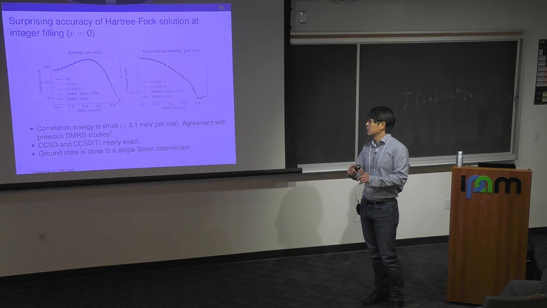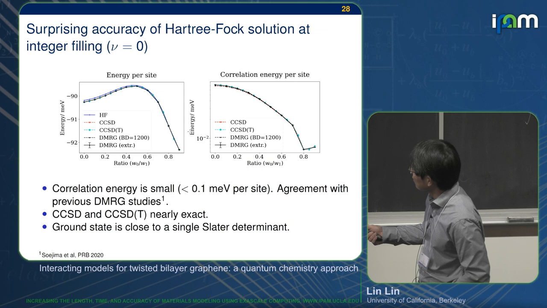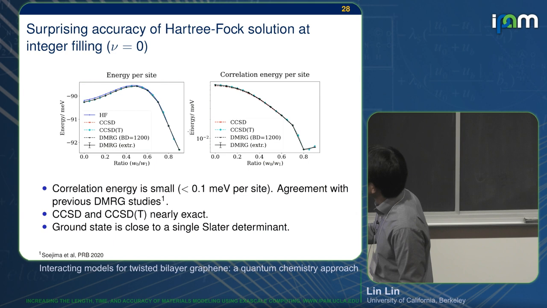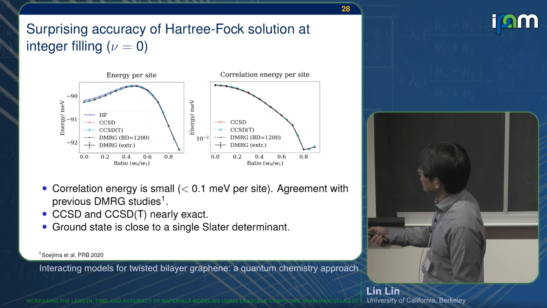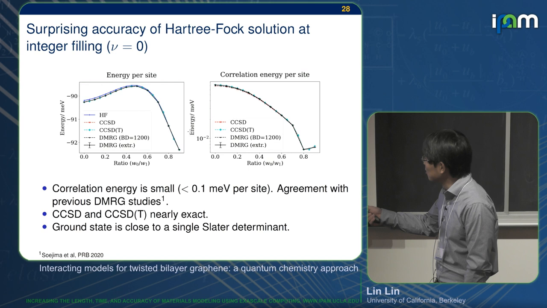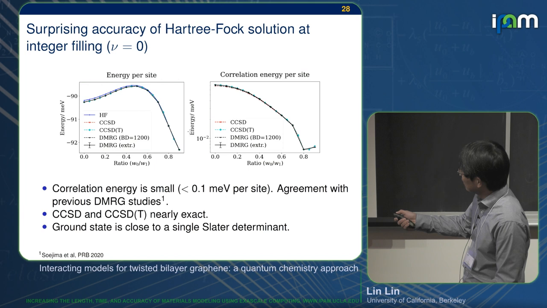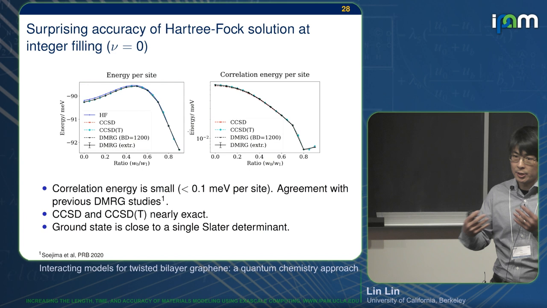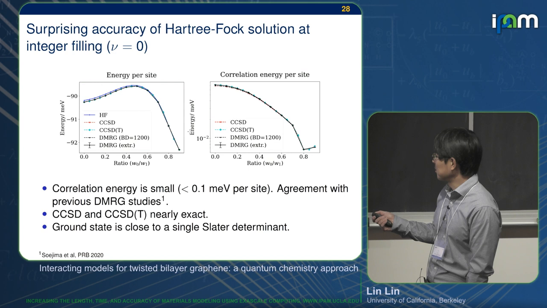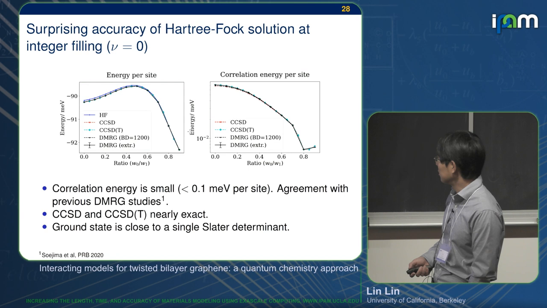And these are the numerical results. The very top one is the Hartree-Fock, and this is the total energy at nu equals zero. And you can do CCSD, CCSDT, DMRG, and also bond dimension extrapolated DMRG calculations. They're almost on top of each other. Specifically, the Hartree-Fock has a little higher energy, as predicted. And if you look at the correlation energy, which is the difference between the total energy and the Hartree-Fock energy, the coupled cluster and DMRG are pretty much on top of each other. So you can see that at the CCSD level, you have pretty much captured over 90, definitely more than 95%, of the correlation energy.